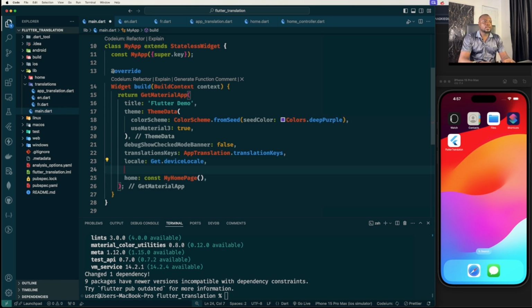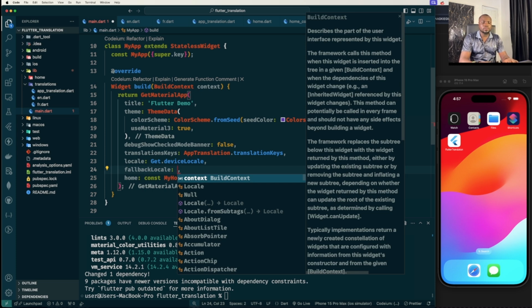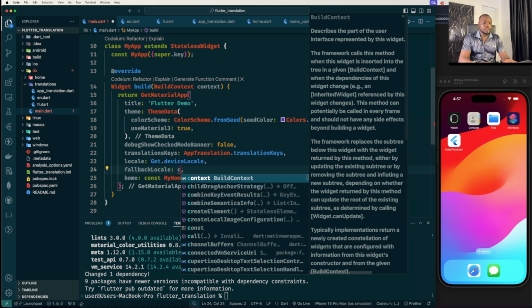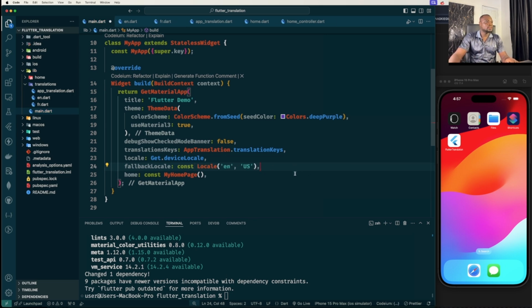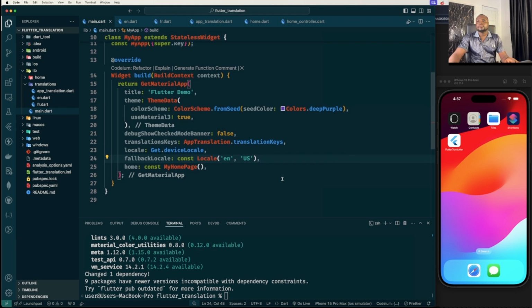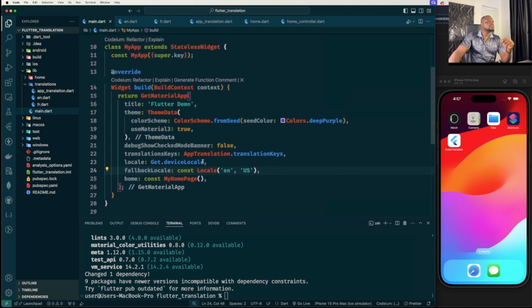Then we also need a fallback locale. With this fallback locale, you can go ahead and add the fallback. In my case, I'm going to be using English US. Okay, so I think we are done.